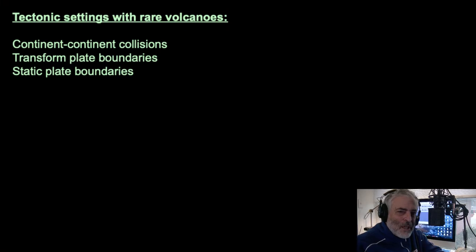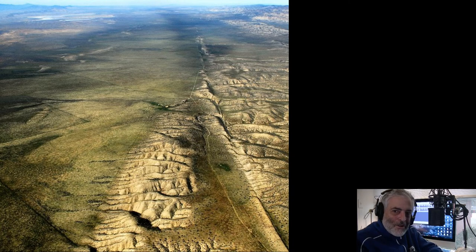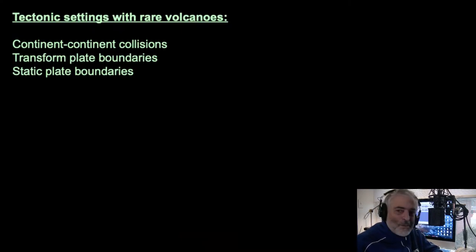Transform plate boundaries are another setting where you don't get volcanoes. A transform plate boundary is where plates go side by side, slipping by one another. You don't have subduction driving the recycling of plate material as volcanic material. A good example is California — the Sierra Nevadas formed from subduction, but about 17 million years ago that boundary became a transform plate boundary and the San Andreas Fault began its activity. No longer is there subduction off the coast of California — instead there's a translation of the Pacific plate on the west side and the North American plate on the east side sliding by one another.